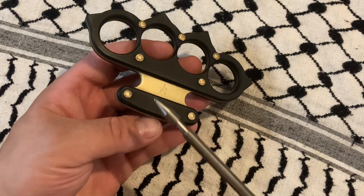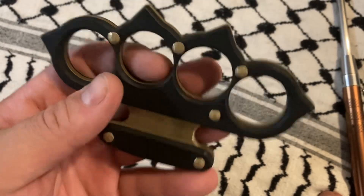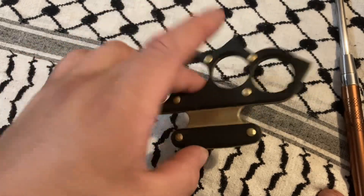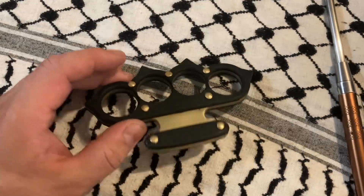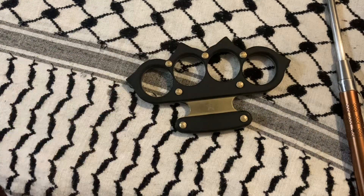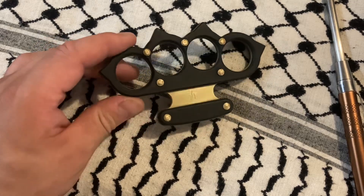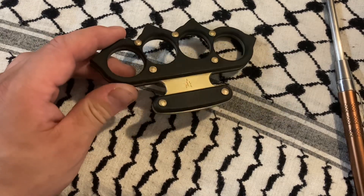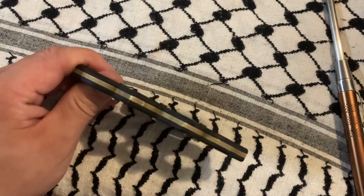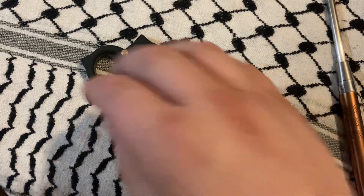I did knock off a lot of the tarnish so it looks much newer than when I got it. Not that it looked bad, it just looked patinaed. I didn't go crazy though. I used like the Neverdull cotton swab-type stuff, and on this part I used an actual polishing agent. I didn't want to get it too crazy bright everywhere, and this is just going to patina again. I'll probably carry these.